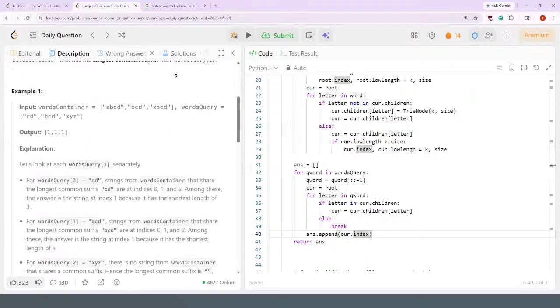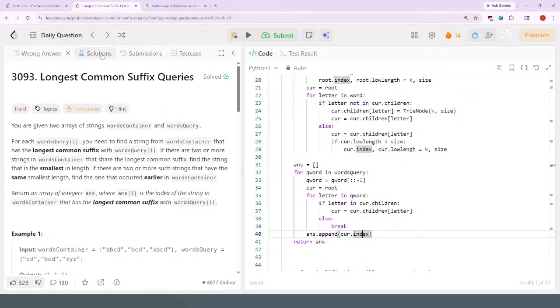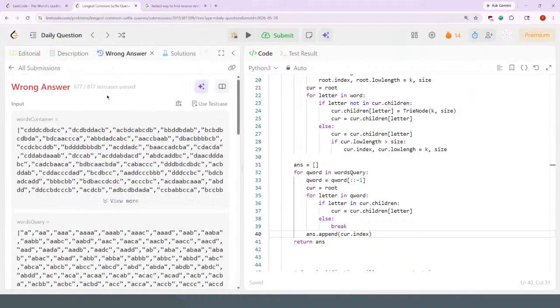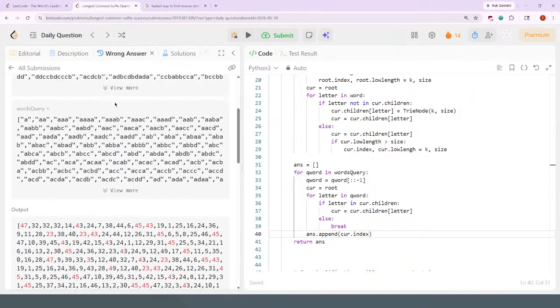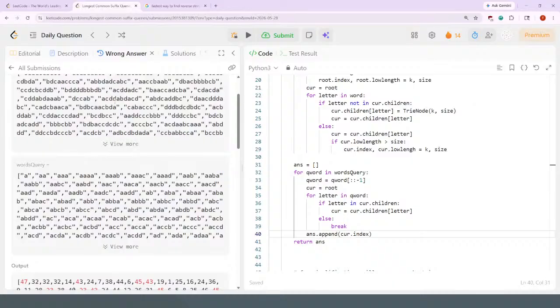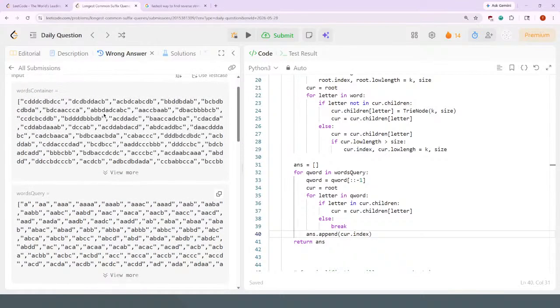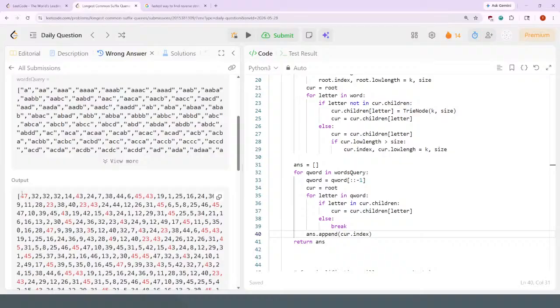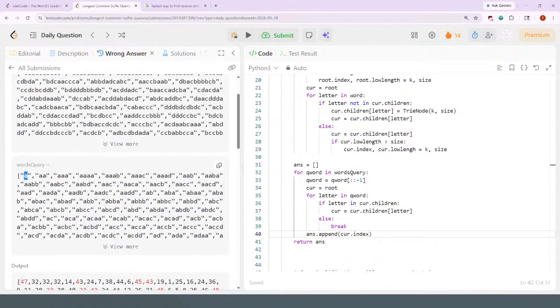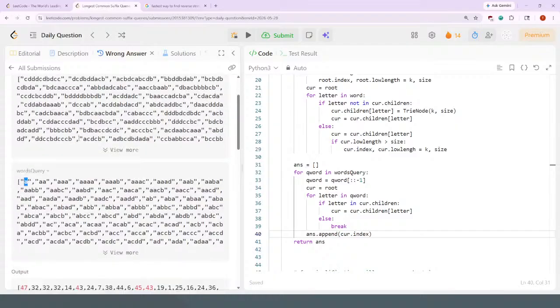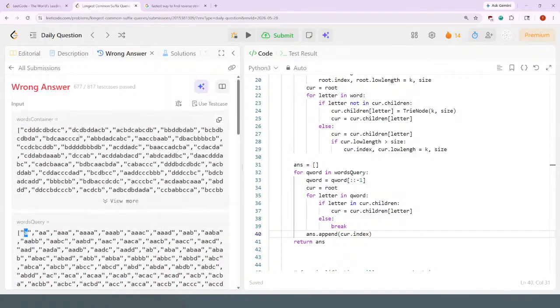Huh. I wonder. A. 47 for the query of A. How long is this thing?